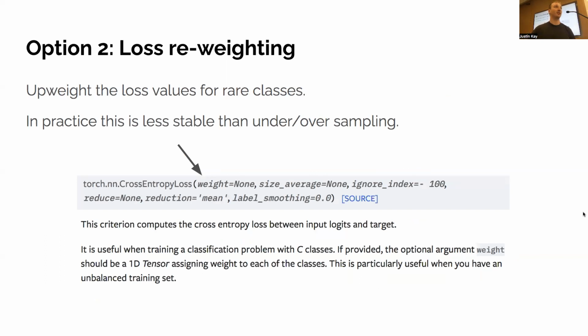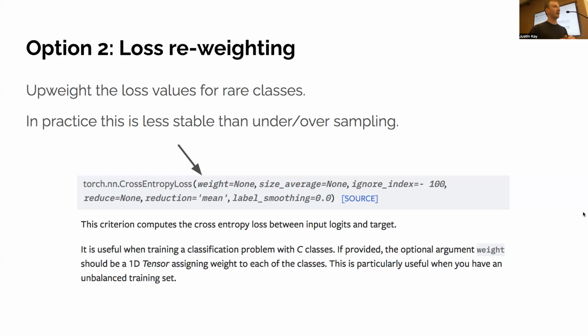Okay, the other way that's a little bit equivalent to oversampling, at least, is that you look at your loss and you upweight the loss of the rare classes. You basically tell it manually, I care about the rare classes more, multiply the rare class loss by a factor of 2 or something. The nice thing is that PyTorch has this built into a lot of loss functions. For example, if you're using a cross entropy loss, you just pass in a weight vector that has a value for each class. So this weight array is the same length as the number of classes you have. For each class, you have a weight. You can compute those based on the imbalance ratio. You can try a few different common sense things.